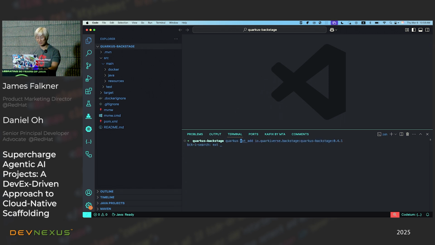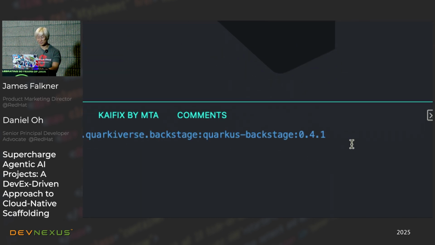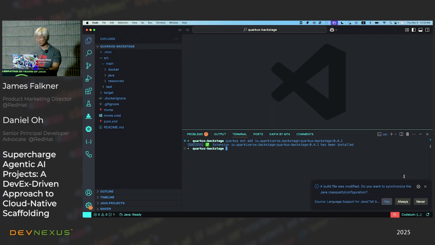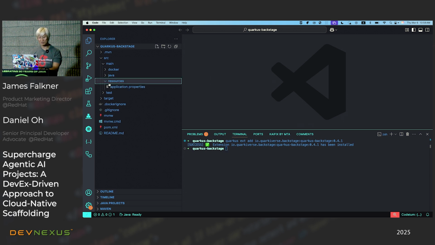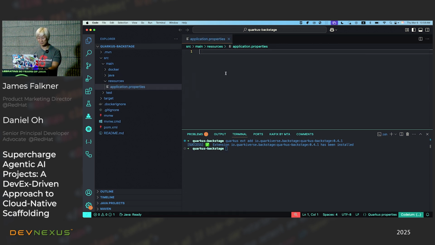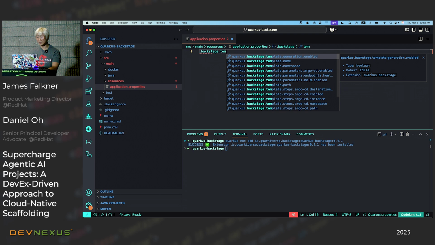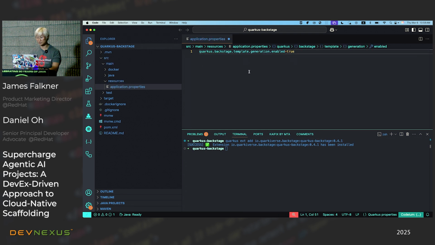Then I'm going to just add a Quarkus extension, the Quarkus Backstage extension. It will automatically generate Backstage configuration in your Java project. In the meantime, if I go to application properties and add some Backstage template generation, I'm going to make it true.